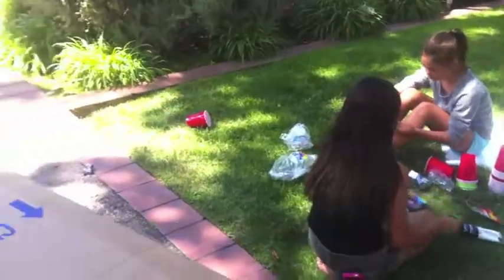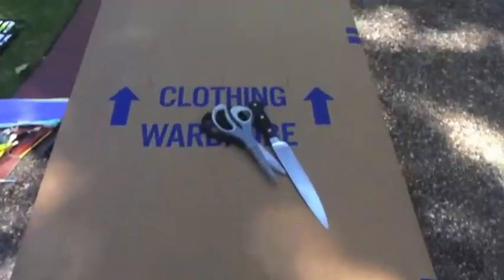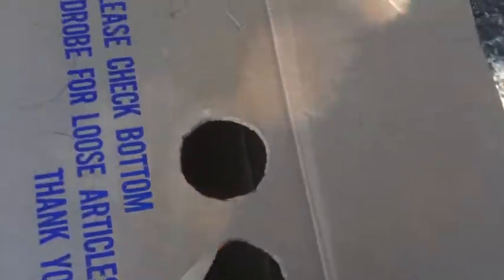Natalie and I, for the business we're always talking about, we're making a punch box. They already know, Natalie — they know it's a carnival. We're making a punch box and the first step was tracing these circles. Now we're cutting out the holes. Then we're going to paint it. I'll show you guys when it's done. It's going to be really cool. I get to use a knife to cut out the holes.